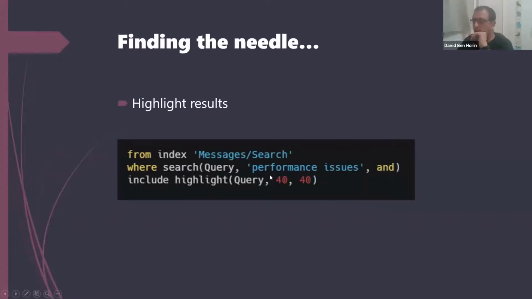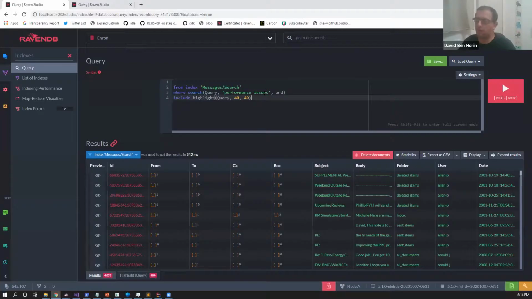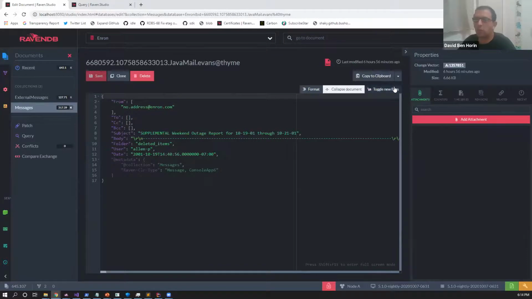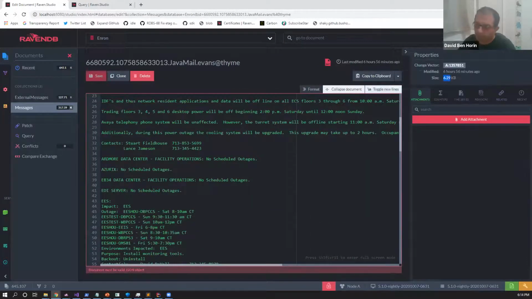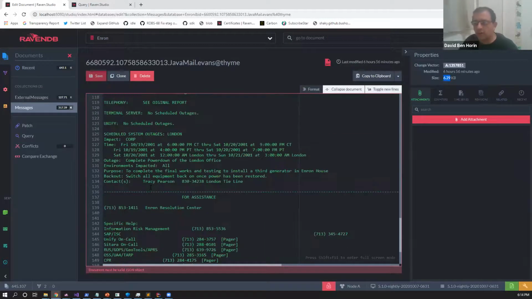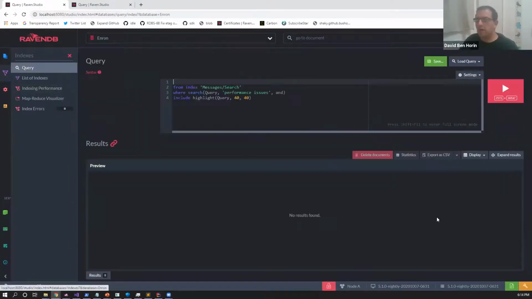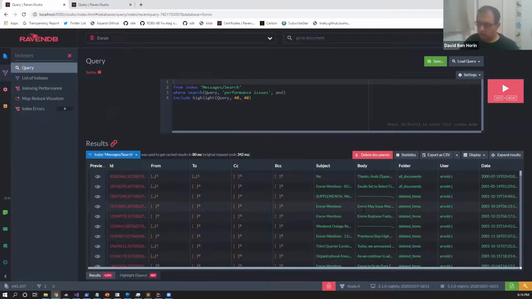Now, let's talk about the kind of queries that we are running. So we keep running into non-trivial queries, where what we are searching and what we are finding are very different. So for example, I'm looking at this, and we're searching for a performance issue. And that's a lot of data. Where are the things that I actually care about here? I don't know. I have to go and figure that one out. And if I want to show this to the user, that's really annoying.